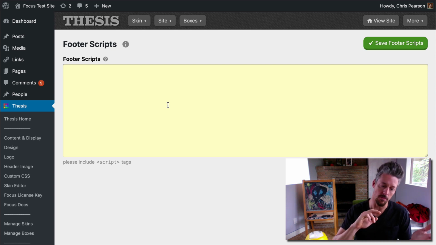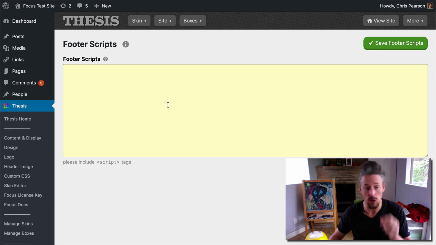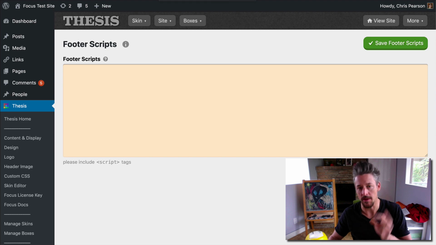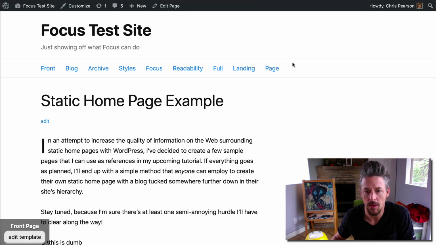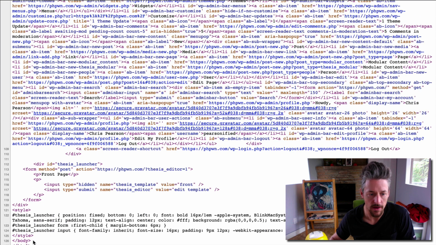Okay, now this is just a simple form field where you can input JavaScripts. You could input some sort of tracking pixel. Basically, any HTML you want, you can enter here. But the whole point of this is to have it output just before the closing body tag in your HTML documents. So I'll show you what that looks like. So we're going to view the page source. We'll scroll down. Here is the closing body tag at the very bottom.